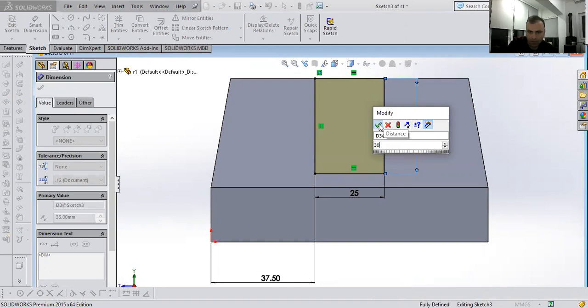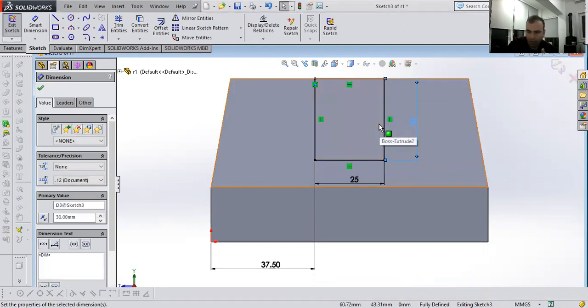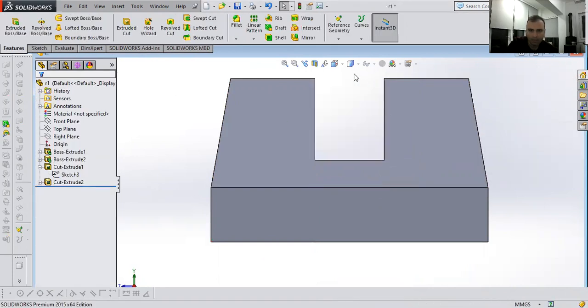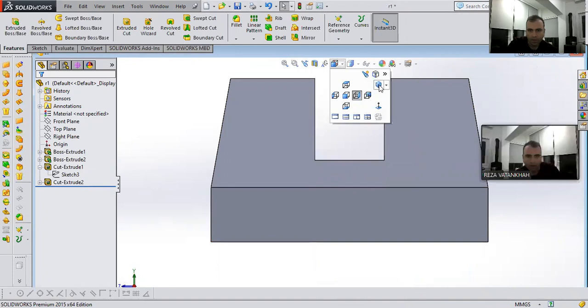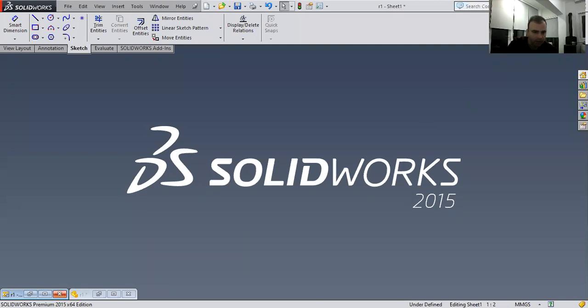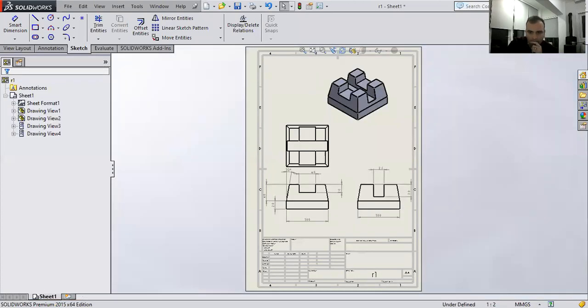So I made the revision dimension. Confirm it, 30. Now I have this part. If I go back to my drawing and have a look at this diameter, automatically this one has changed to 30.